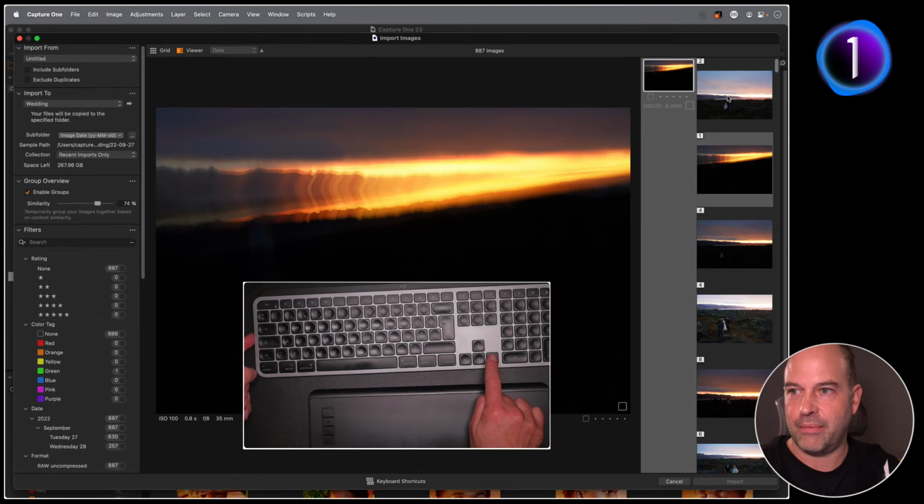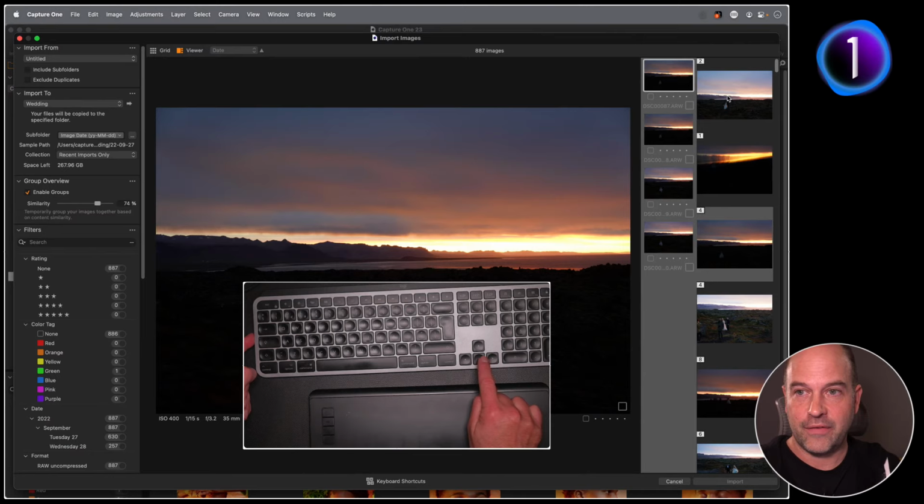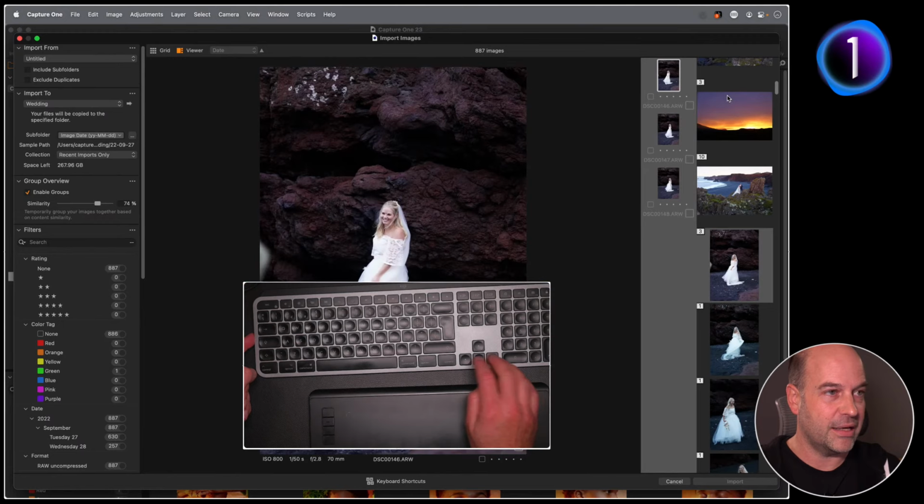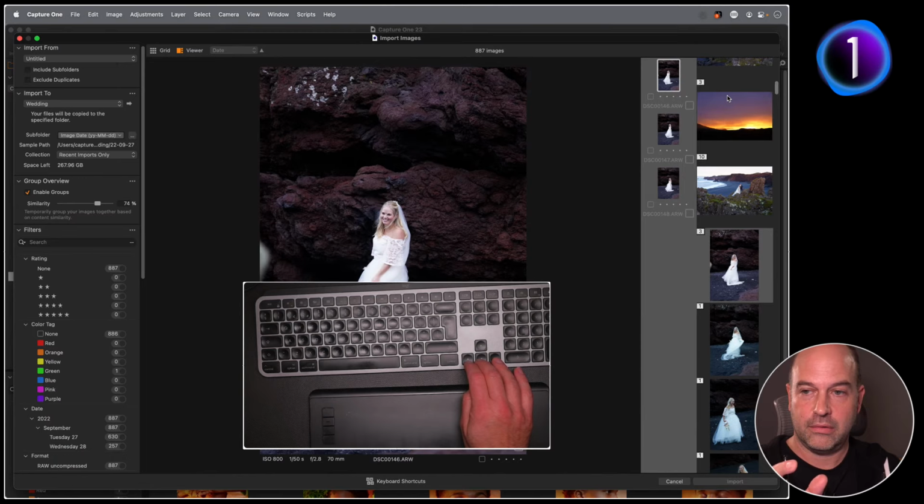Amazing picture, as you can see. If I go to the next group, that has four pictures in it. If I want to look at any of those four pictures, I can use my up down cursor keys like so. So going through these groups, you can also see the speed at which I can navigate. Why? Because we are only reading that preview, the preview that's embedded into each of those raw files. We don't have to read the raw data. So you can see how quickly I can nip between those pictures.